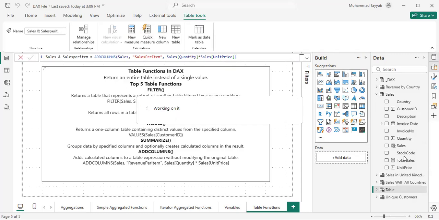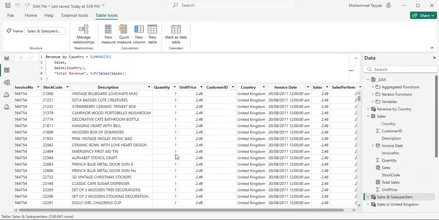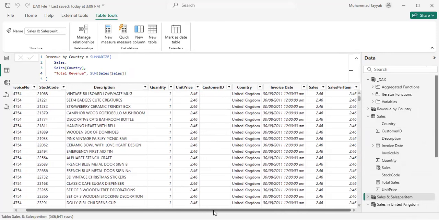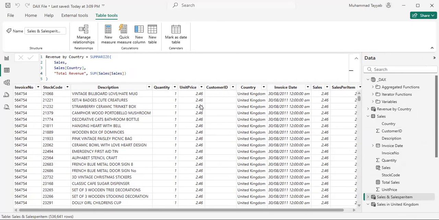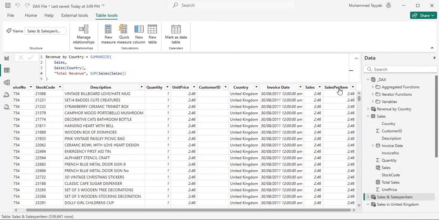So, okay, it's getting loaded. I think it actually requires a lot of computation. So yeah, as you can see, it first provides me all the columns that we have in my existing sales table, and then it also provides me a new column that I calculated on the fly. So you can use it inside something like SUMX to perform calculations on that future table. Super handy when you don't need to create a new table in your model. But for demo purposes, I actually created one.